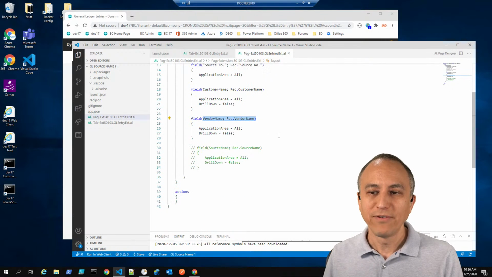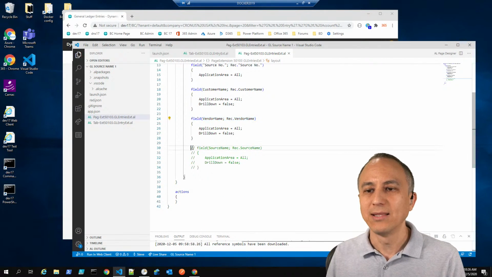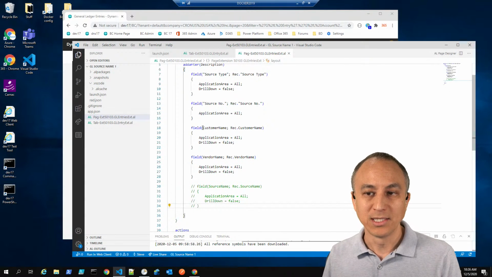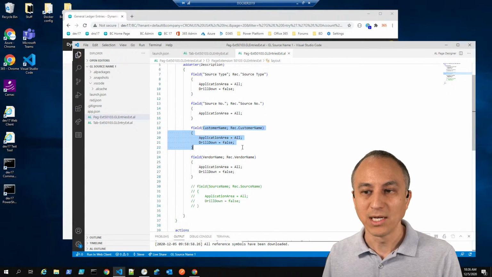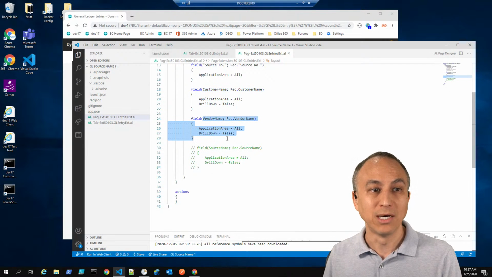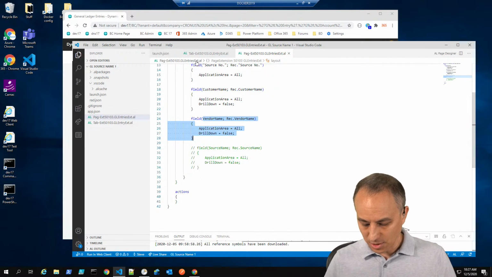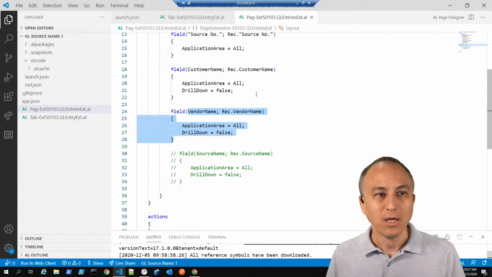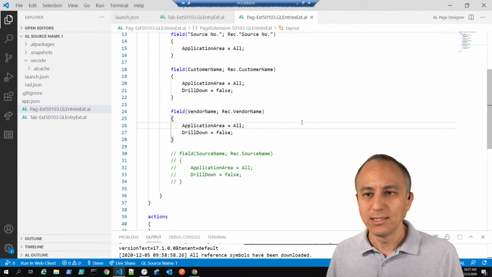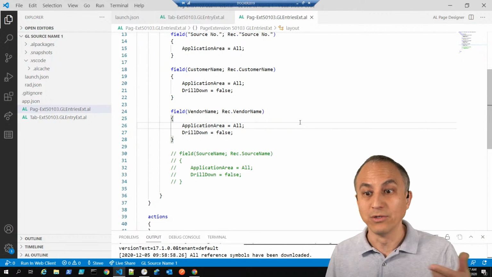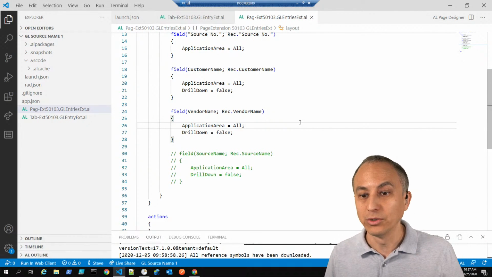And what I was trying to figure out is, okay, let's say that I want to have a field called source name. And if it is a source type of customer, display this. If it's a source type of vendor, display that. And actually, let me make this larger. Sorry. Okay. So how do you do that? What is the trick for this conditional display of A or B values, or display field 1 or field 2?